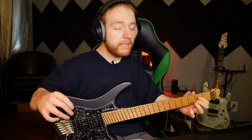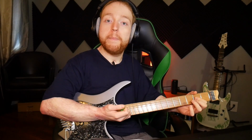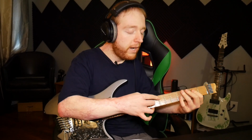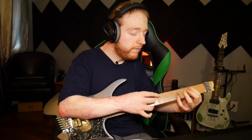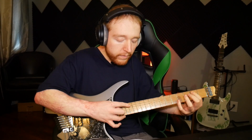So when you hold a note down on the 2nd fret, those natural harmonics will be moved up by 2 frets. So on an open string, those natural harmonics was on the 5th fret, but if I hold down the 2nd fret, that natural harmonic will be moved up to the 7th fret, and then the 9th fret, and the 14th.